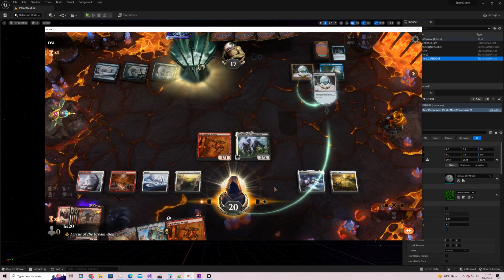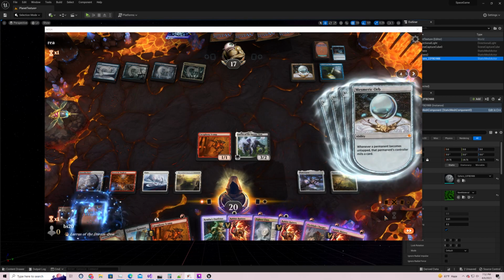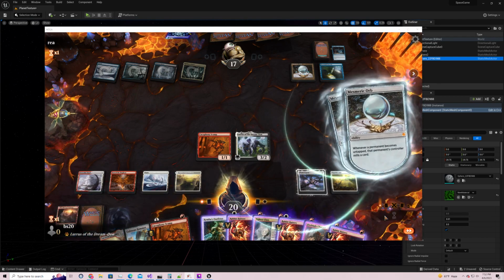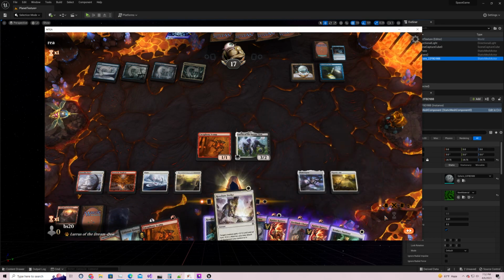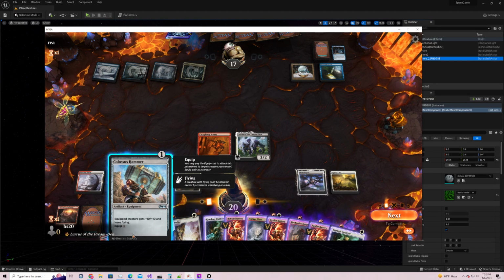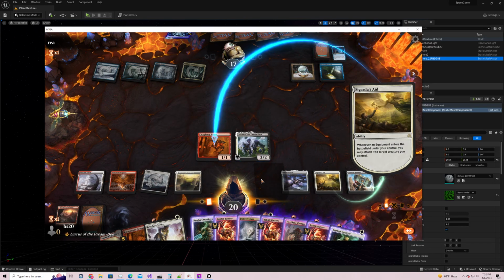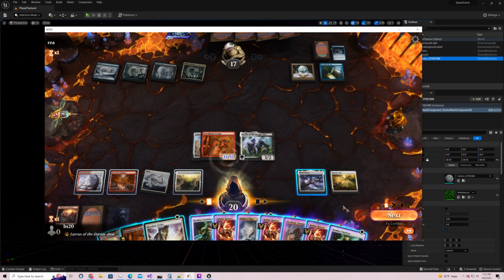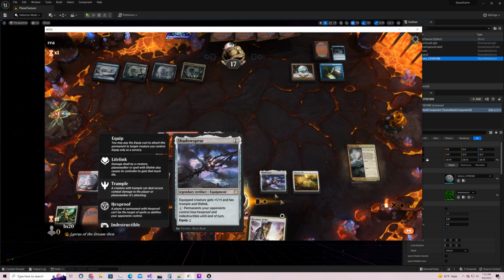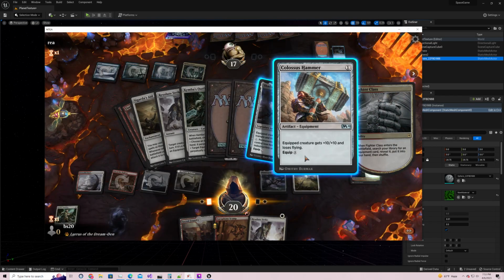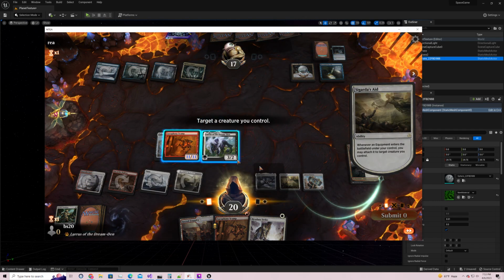But we win next turn. I'll choose to do 44 potential damage to you.